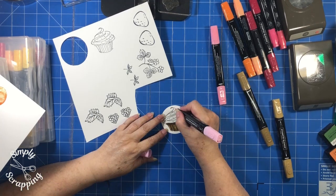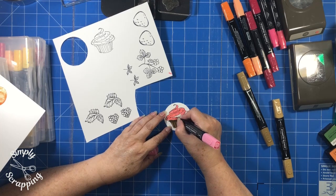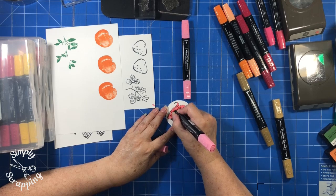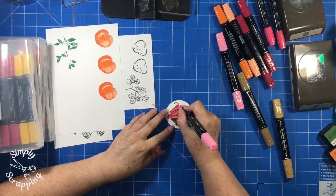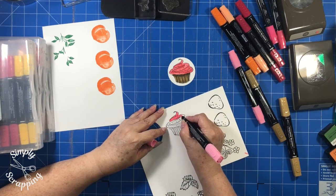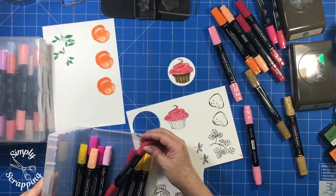Actually most of my paper crafting items are tucked away because when I stopped creating paper crafting a couple of years ago, I madly got into the cross stitch hobby that I hadn't done for 20 odd years, and it sort of took over my crafting space. So all my paper crafting stuff eventually kept working its way to the back, to the corners, in the cupboards. Things go in front of the cupboards, hard to get in the cupboards now. So I don't have a lot of stuff. All I could use is what I could get my hands on easily. And as it turns out, that wasn't a lot.